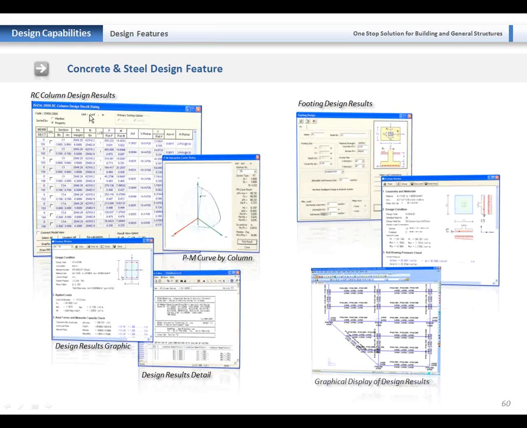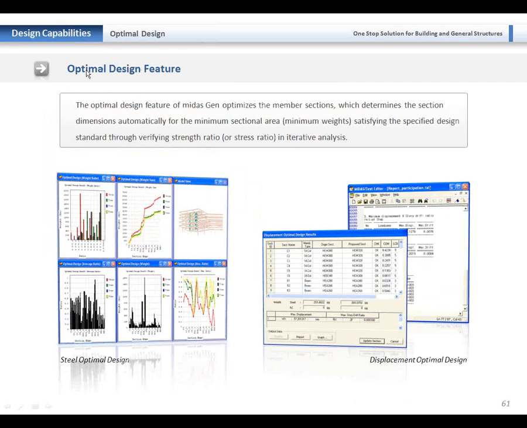Once we perform the design, we can check the results in these tables and also graphical report and detailed report. In this detailed report, we can check all the equations and used factors. And optimal design feature is also available.